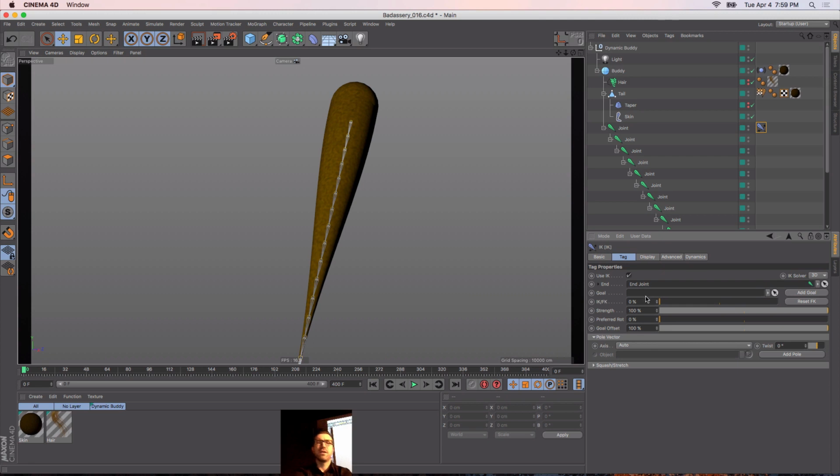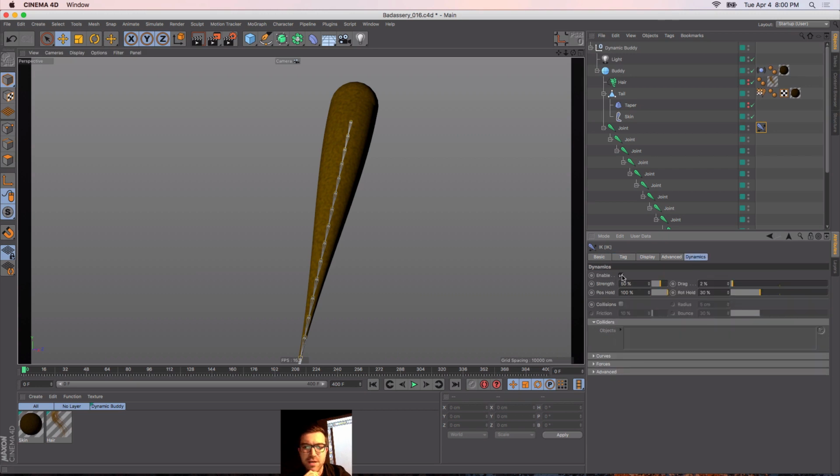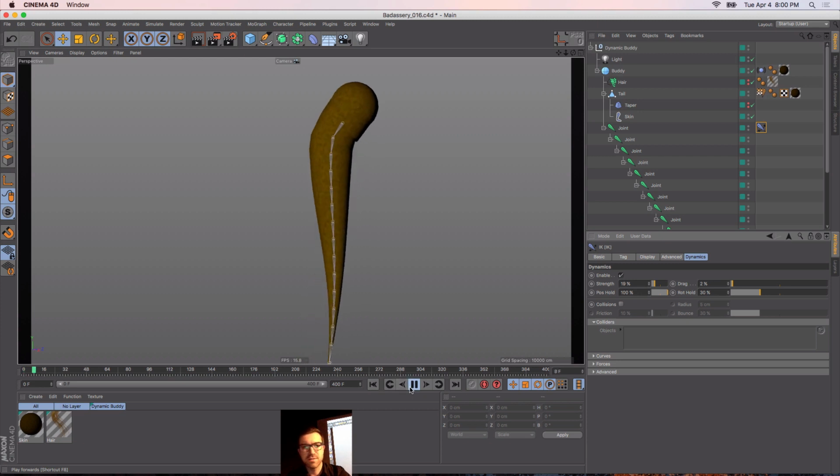If you were making a character, your goal object would be whatever controls the endpoint of that joint. But if you want dynamics, you don't need a goal. Instead, in the dynamics tag, you turn that on, and that enables gravity to affect it. Then your strength here determines how rigid or loose the joints are.